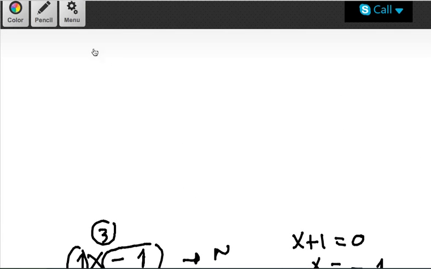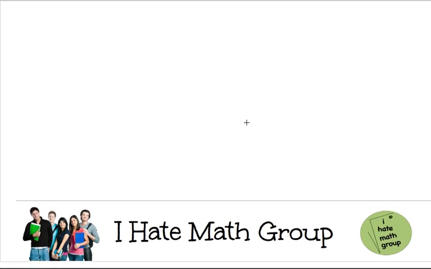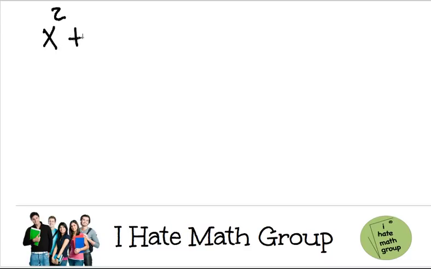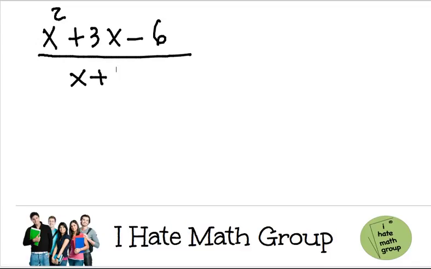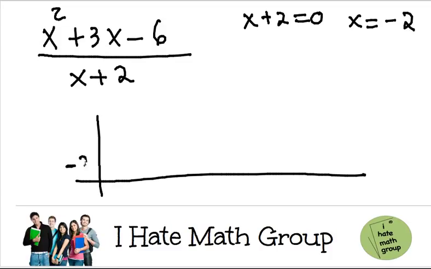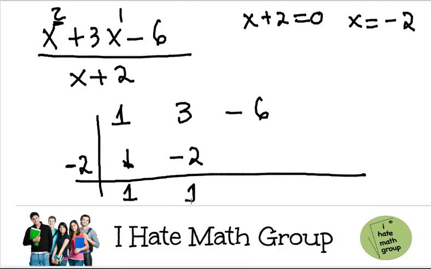Let's do one more exercise. Let's do x cubed plus 3x minus 6, divided by x plus 2. The first step: x plus 2 equals 0, so x equals negative 2 — that's the number I put on the left. Now, notice I have x cubed and then 3x and a constant, but no x squared term, so I write coefficients as 1, 0, 3, negative 6. I lower the 1, then negative 2 times 1 is negative 2. Three minus 2 is 1. Negative 2 times 1 is negative 2. The final number — my remainder — is negative 8.